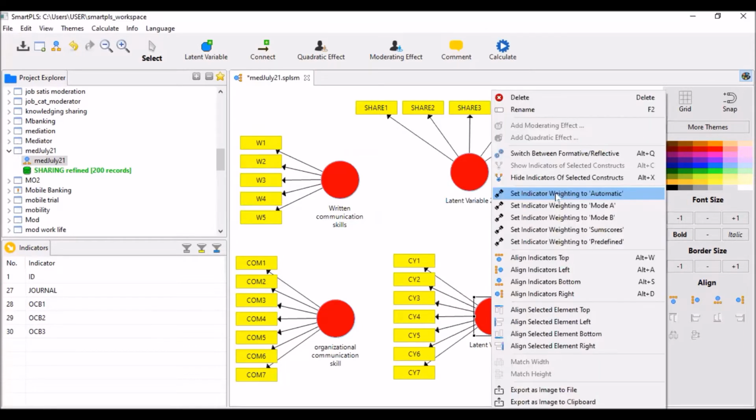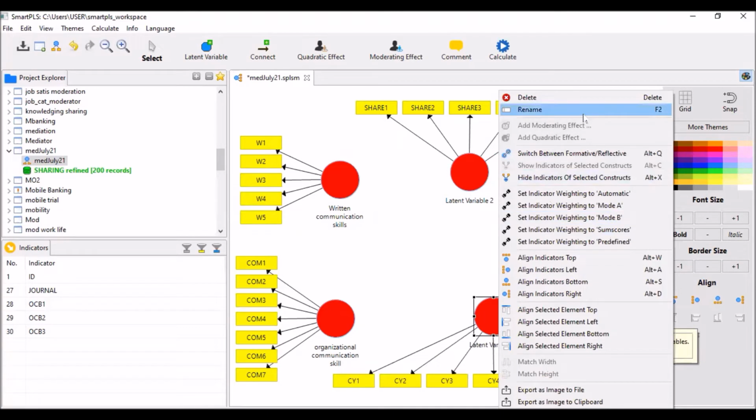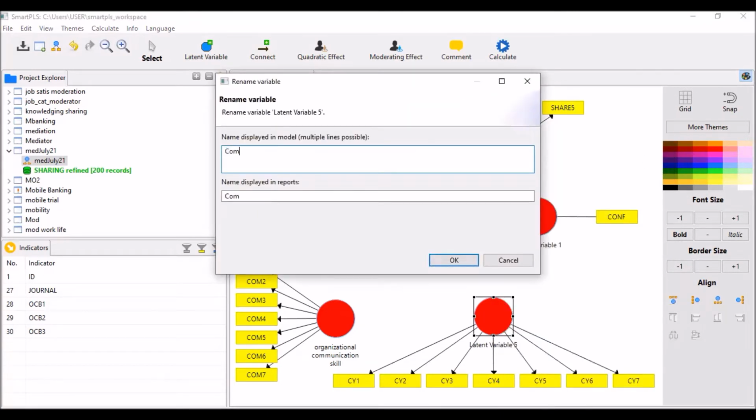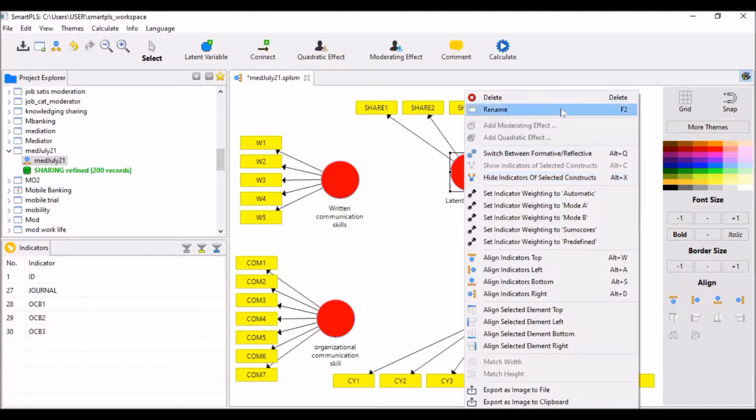This one is common practices. This is knowledge sharing.